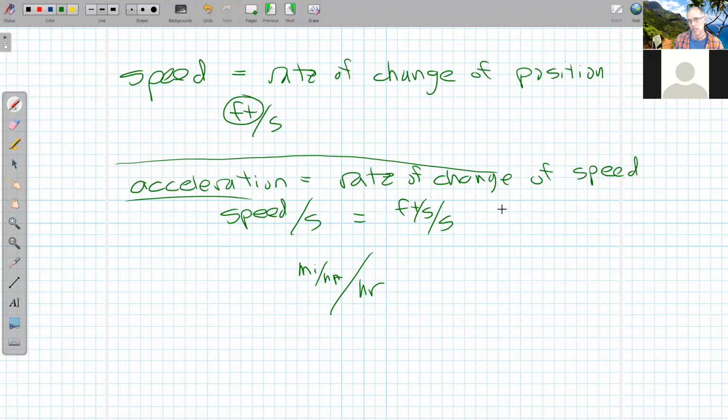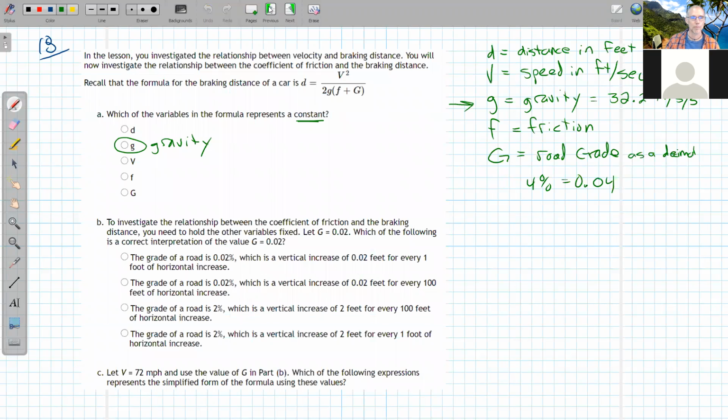Often that's abbreviated as feet per second squared, but I always thought the idea of a square second is a weird thing. I can see a square foot, but a square second is kind of weird. But here this is a change in speed. So there's the change in my speed. Does that kind of help? Yeah, it really does. Okay, I just wrote it down.